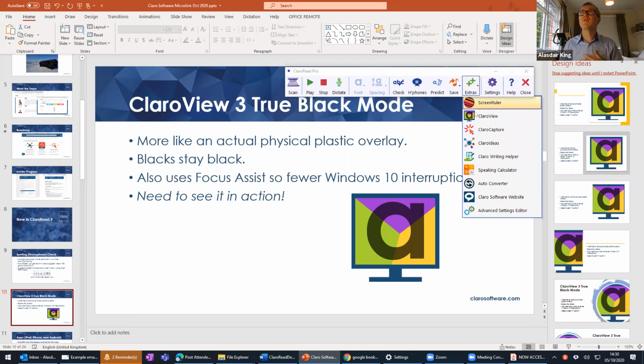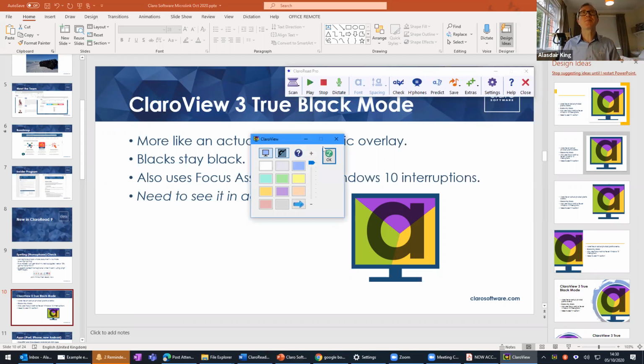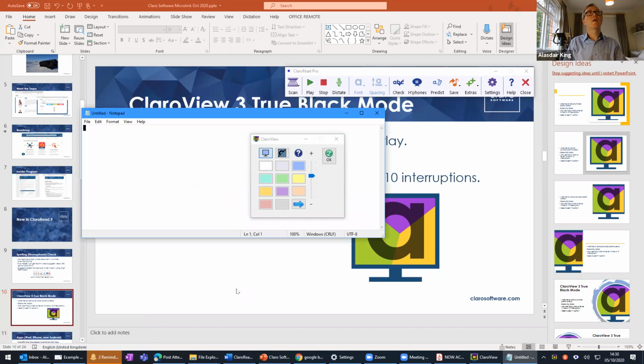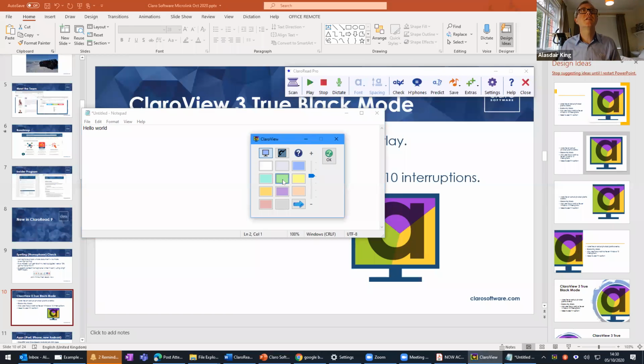So we've had a piece of software for many years called Claro View, and we just upgraded it. This is how it used to work, and it's still cool. What it does is it puts a tinted overlay over the screen. So everything's become, instead of black and white, you can see it's got a tint over it, and I can choose which color of the tint. There we go. I can make it less or more so. And people have loved that for years. It takes away that black on white thing. They can see that better. It just works for them. Oh yeah, they say, I can read that now, it's great.